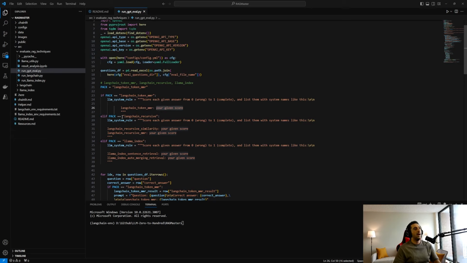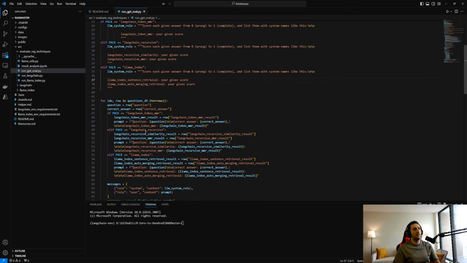answer. And for instance, for the second group, which is Langchain recursive, I'm passing both the similarity and the MMR results together. And in this case, I just asked the model to give me the result in this style. And for the last group, I will pass Llama-Index results together, sentence retrieval and auto-merging retrieval, and I'm asking the model to give me the results in this form. And the reason behind that is I want to be able to extract the results automatically and add them to our Excel file.